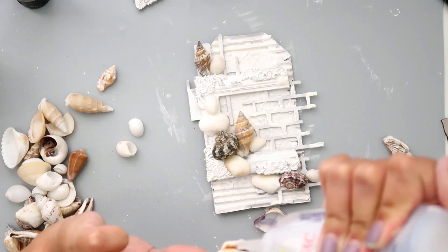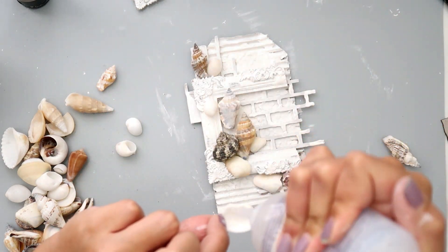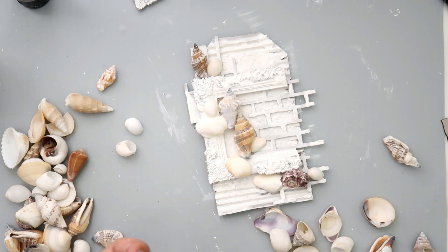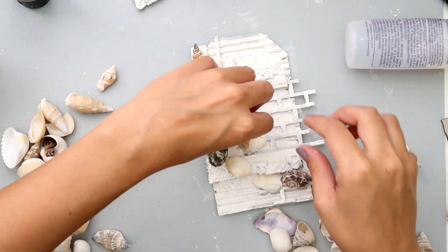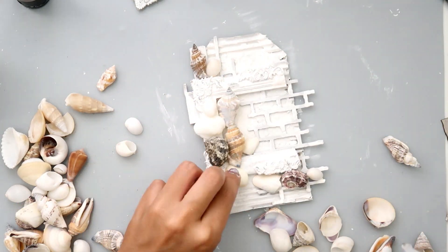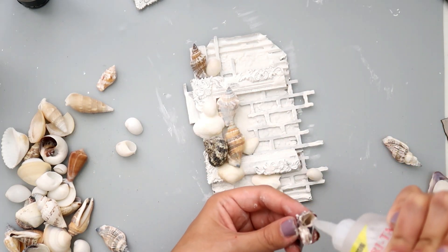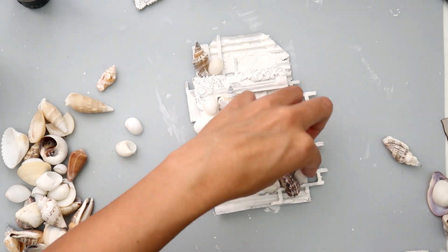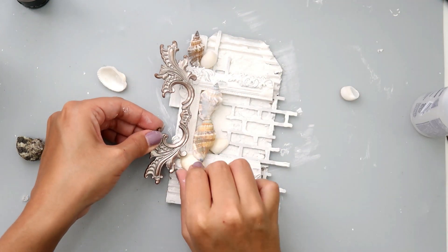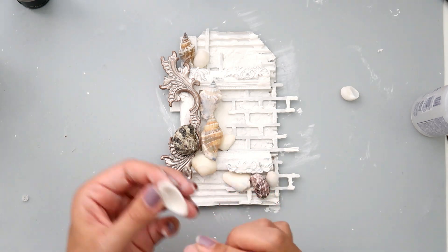I am taking some seashells that I probably got at a craft store and placing them where I want them. I love using Fabri-Tac or three-in-one from Beacon because it holds really well but you also have a little bit of playroom with the embellishments. In just a second I actually end up pulling a few of the seashells up because I decided I wanted to add an IOD metal piece to my tag, and it made it really heavy with all the seashells, the frame, the chipboard, and then the metal piece. So I ended up backing my cardboard tag onto the Prima chipboard tag just to give it a little bit more stability.